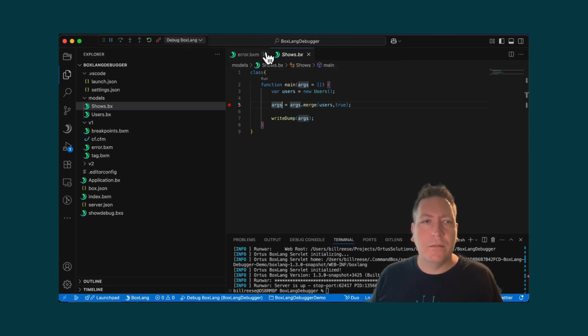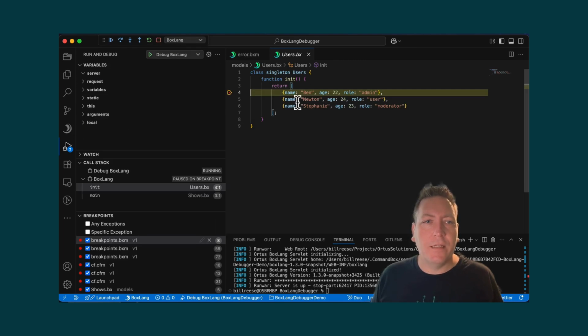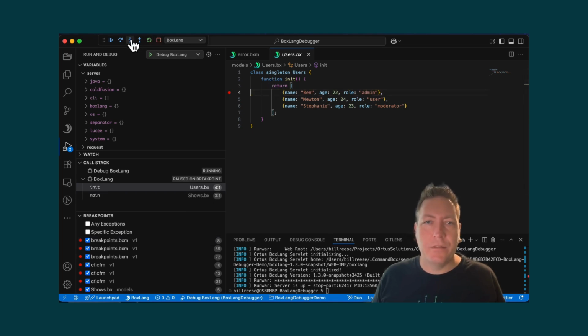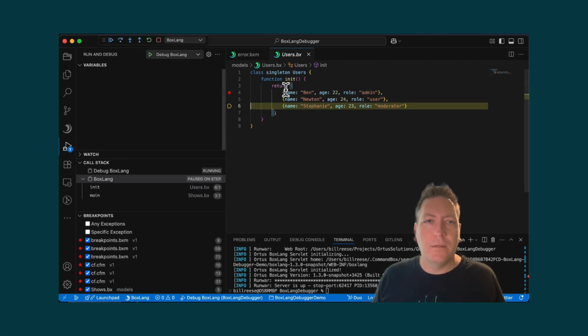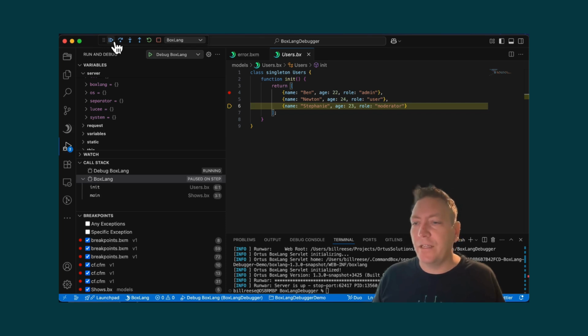And when we hit that, we didn't open up the server or anything. We came right into here and it loaded up our page. We're able to step through this and see what's going on, and we did that all from VS Code.